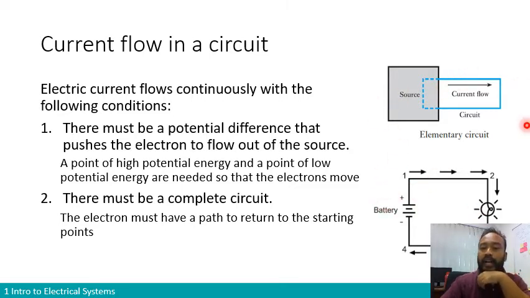So now, here we go, the terms of electrical current. In order for a current to circulate, there are two conditions. The first one is that there must be a potential difference. Potential difference means that between these two points over here, there needs to be a difference of energy level. And the second condition is that there must be a complete circuit. So the points of different potential need to be connected. In this case, for example, over here they are connected by wires, and there is a load in the middle.